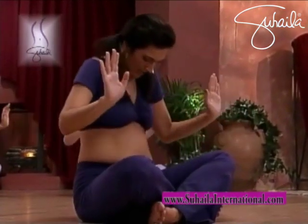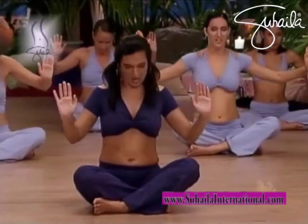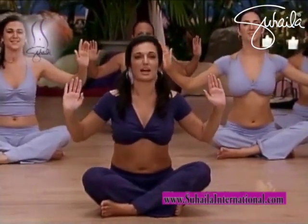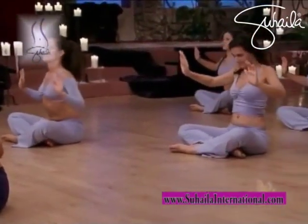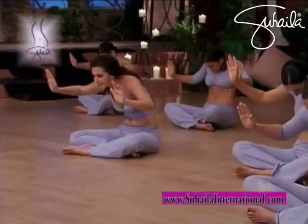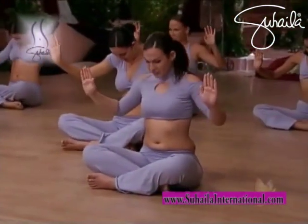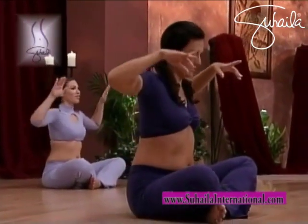Contract and arch down. Now beware, it's lower abs and upper abs and then upper back. And lower abs, upper back. Abs and contract and arch down through your arms. Contract. Two more. And last one. Now reach up and smooth it out.